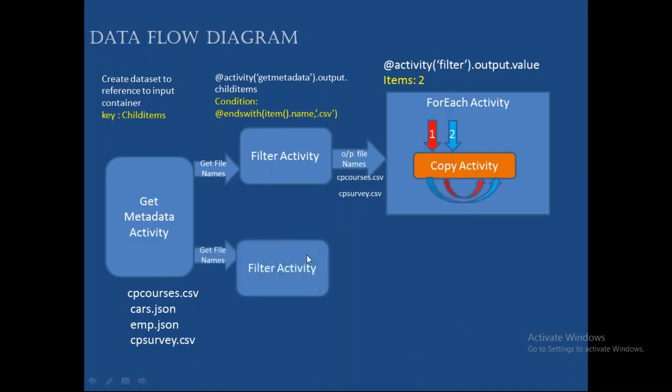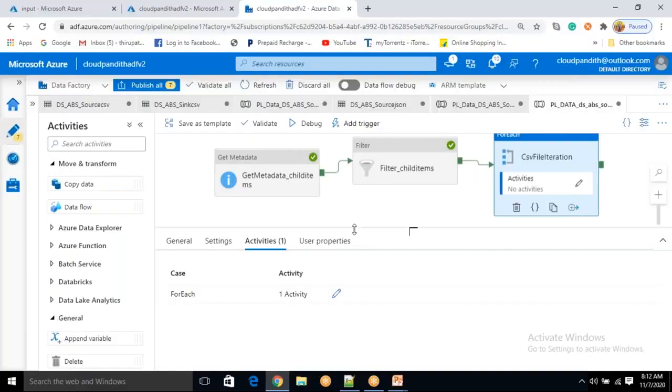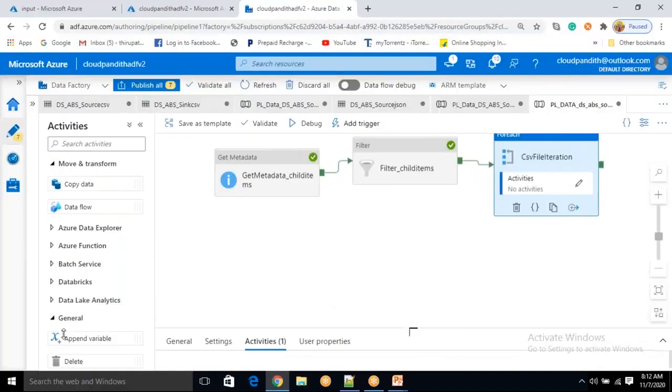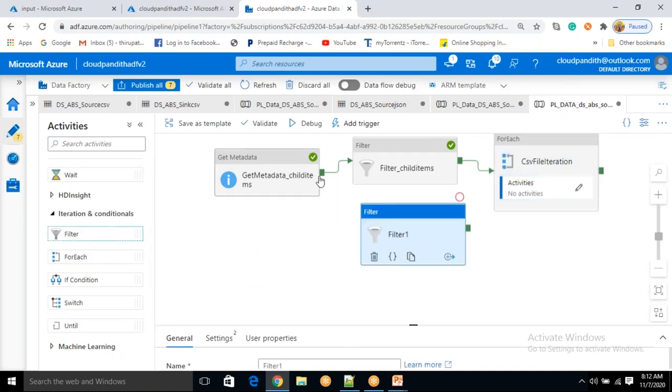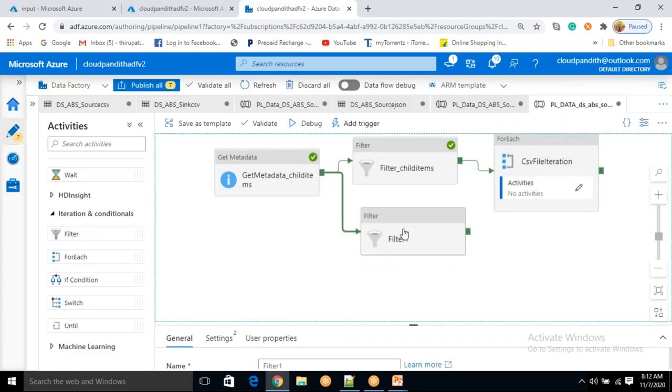Again, you implement one more filter activity. This filter activity has to filter .json files. Now come back. You see here, I will use one more filter activity. Just establish the relation here.